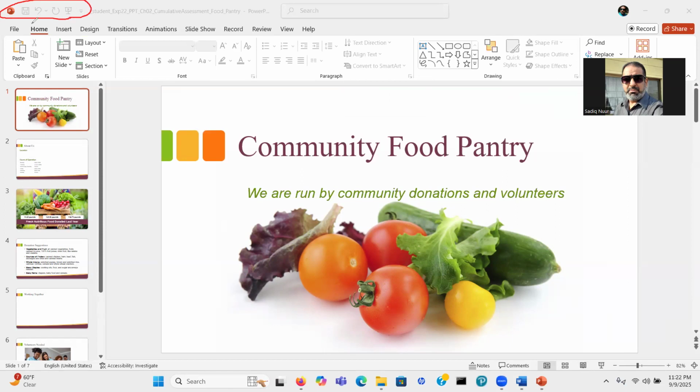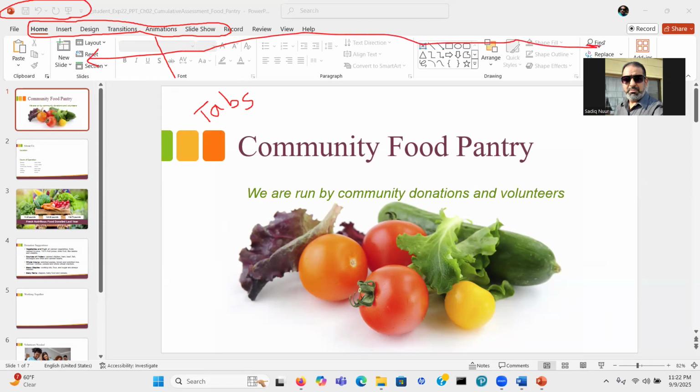Below the Quick Access Toolbar, we have the tabs. These are all your tabs. Below the tabs is your ribbon. Below your tab, all the way to the end here, is your ribbon.